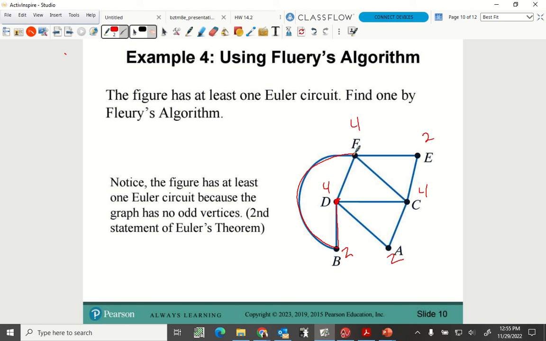And from B, I can only go to one place, which is F. Then C. Let's do E, because I could take care of E and not have to worry about E anymore. Once I finish this, then I'm done. But I do have to come back to F, so I'm going to finish this one. Now I'm down to C, F. Now I'm going to go back to F, then come down to D. And now back to C, right?